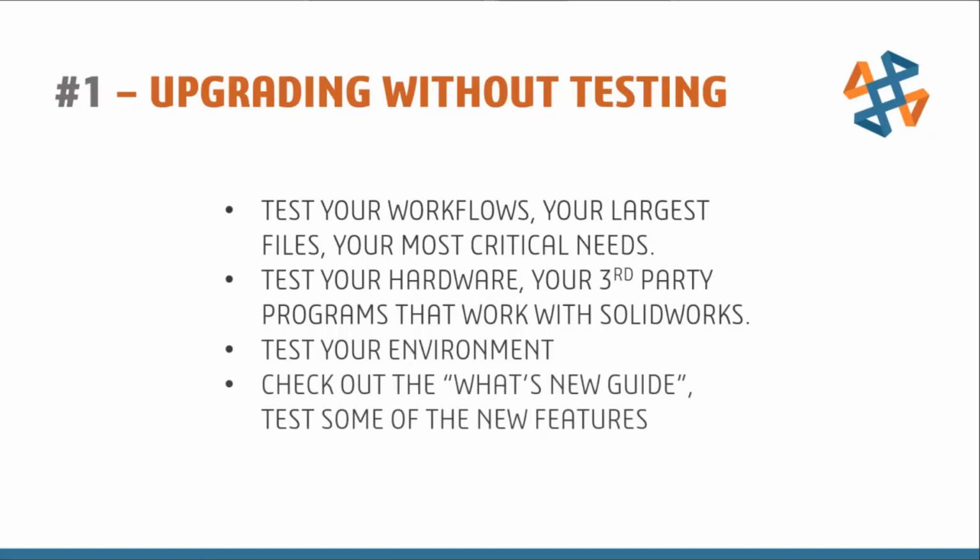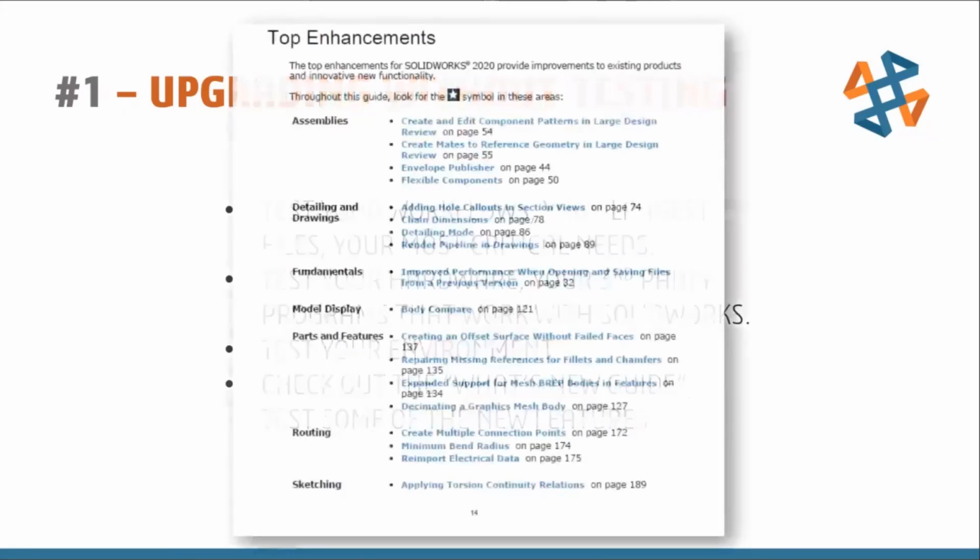The What's New guide, as I said, comes out every year. It has a ton of information. Here's some top enhancements that came out with SOLIDWORKS 2020 this year. There's different dimension techniques, different ways to pattern and mate in assemblies. There's comparing tools for bodies, and then there's a ton of part and feature changes as well. A lot with graphics bodies and mesh bodies. So there's all these new things that get added. They might make your workflow better. So you want to go through the What's New document and test it out and see what might help you guys.